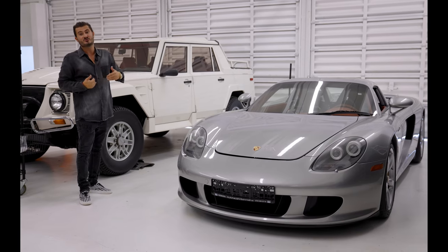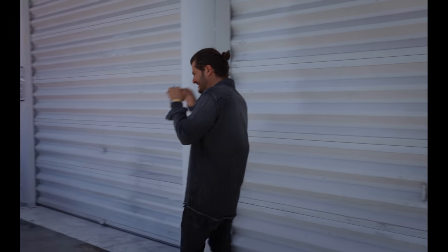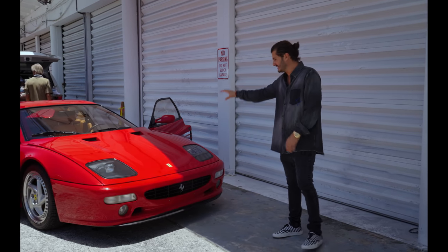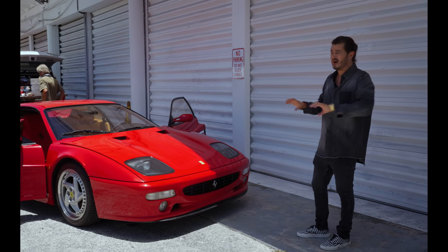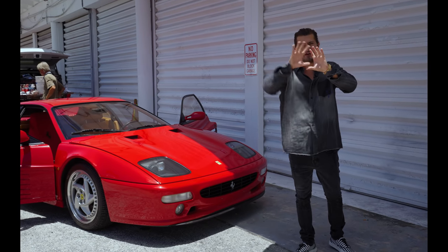And let me go show you the last car. So there's two last cars that arrived. One of them we cannot talk about yet. You'll see very soon. We are keeping our lips sealed, but next to us is a 512M. Really, really awesome car. This is the last version of the Testarossa. You can see it's got the open headlights. It has the 355 rear tail lights, so round tail lights, and the wheels that have this very cool design.